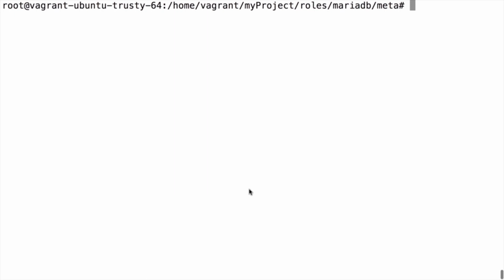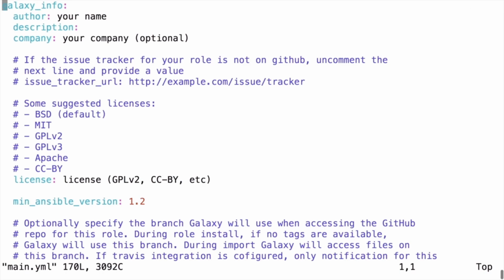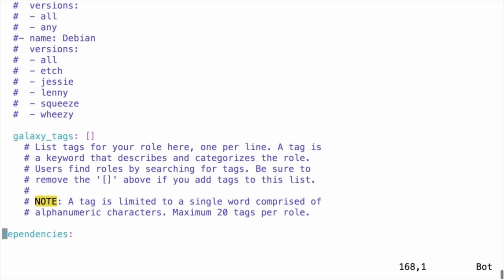The syntax for this is pretty simple. So in my meta main.yaml file, I would just go to the dependencies section and specify the role that I want to run. So right now I'm in the meta directory. I'm just going to open up the main.yaml file and I'm going to search for dependencies, which is right at the end. Then I'm going to specify the role that I want to call, which in this case is just the Apache role.